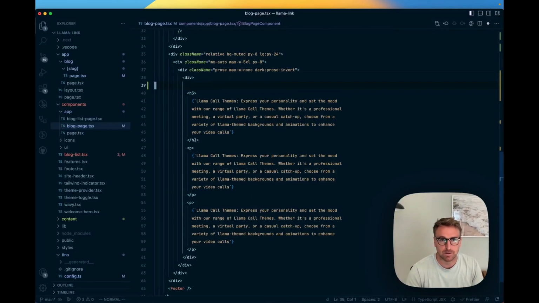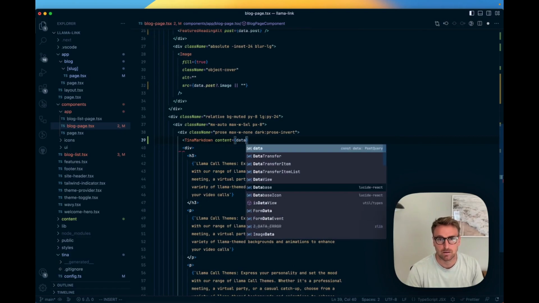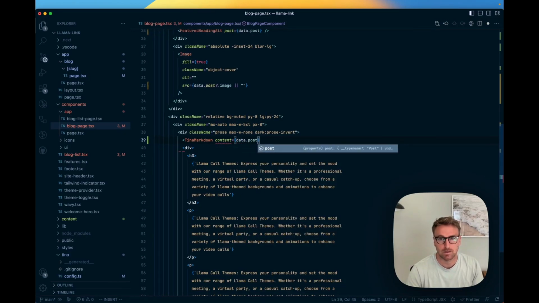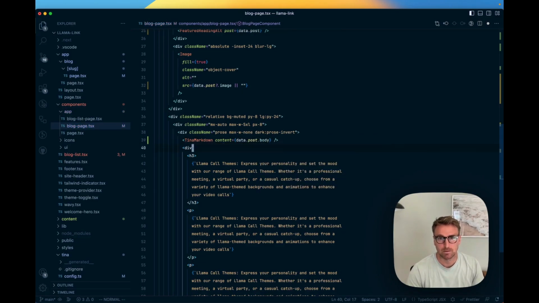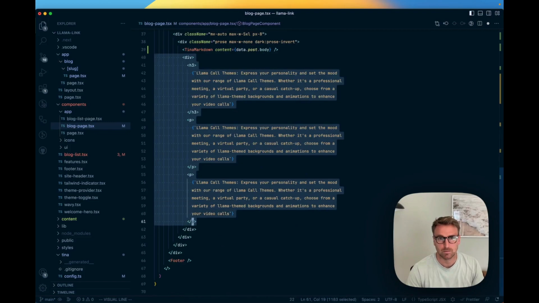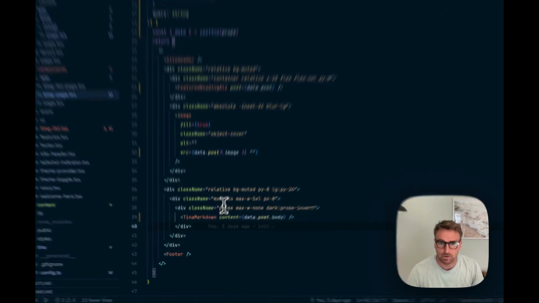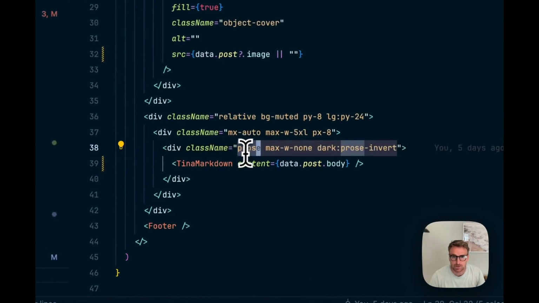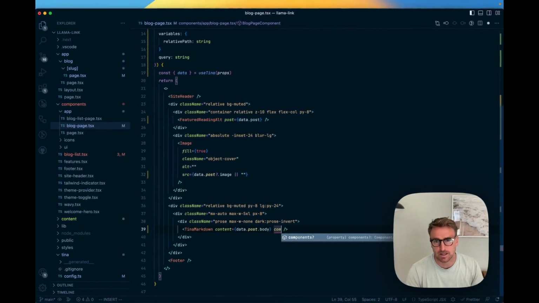We're just going to do our Tina Markdown here. What was it? Data post body. Okay, so in this scenario, we're using Tailwind. So we just added this prose element, and these components just didn't really need to be styled. If we do want to style it, it's again the same story. Just bring your components for when you're doing the render. That's where you can make that decision.